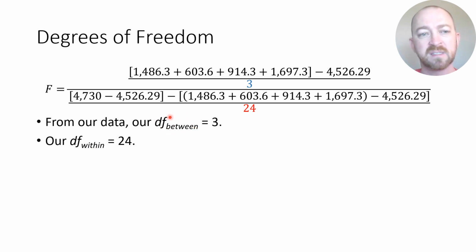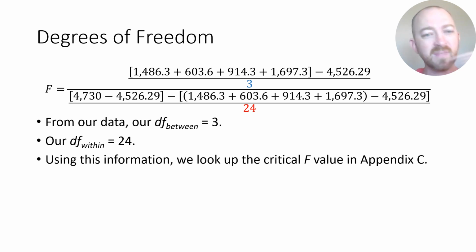You might see them symbolized as df subscript between and df subscript within. In some textbooks, you'll see a df1 and df2. I just found that needlessly confusing, so I'm more explicit here in what I'm talking about. Okay, so now we have our degrees of freedom, and we do what we did in our previous tests also. We look up in an appendix, what is our critical value for a test with these characteristics? In my textbook, it's Appendix C. If you don't have my textbook, you can, of course, look up an ANOVA critical value table on the internet, and you'll find all sorts of tables. They're organized all slightly differently, but shouldn't be too difficult to figure out.